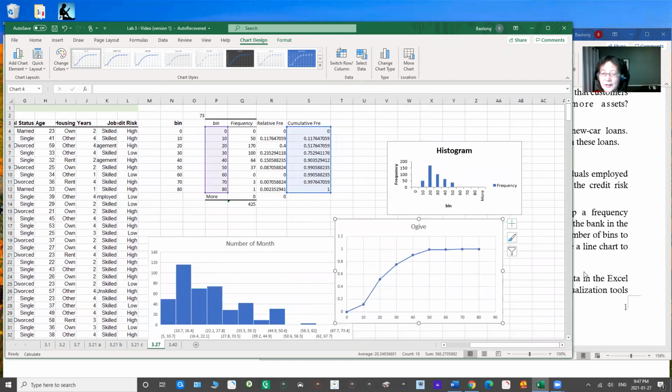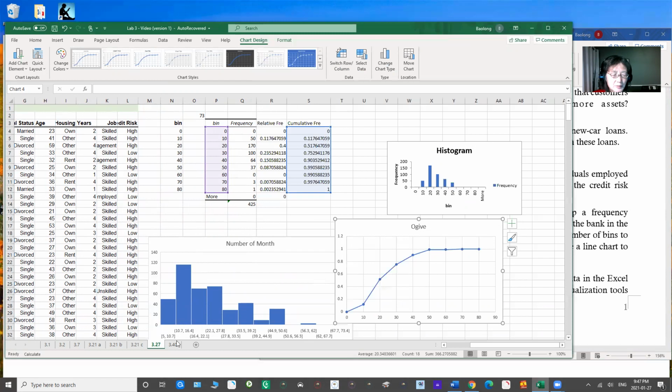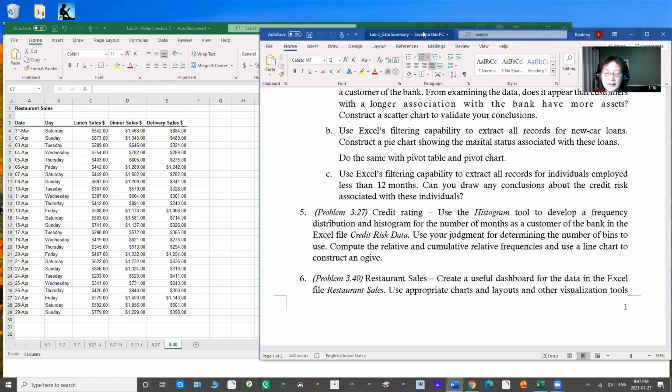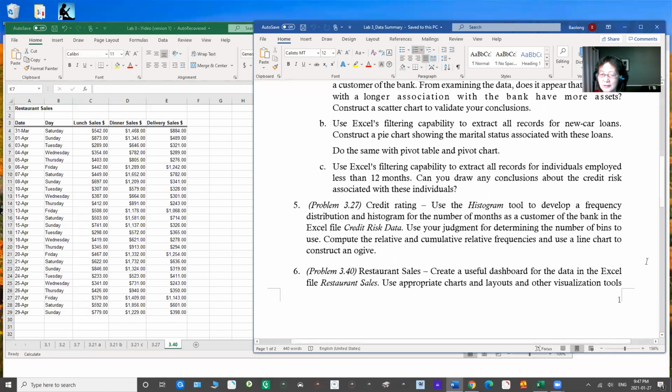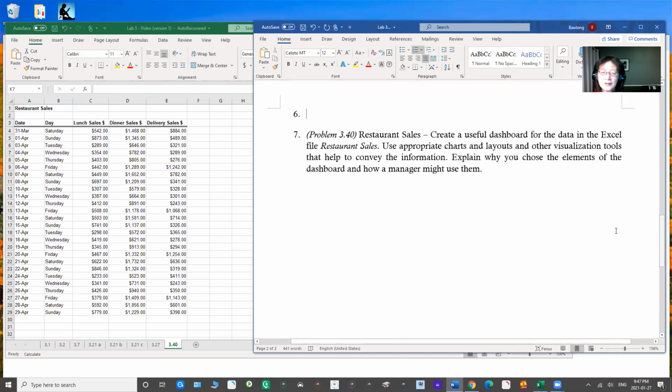All right. So this is question 3.27, the last question, restaurant sales. So I'm going to pull out this data. Maybe I want to move this to the next page. Create a useful dashboard for the data in restaurant sales.